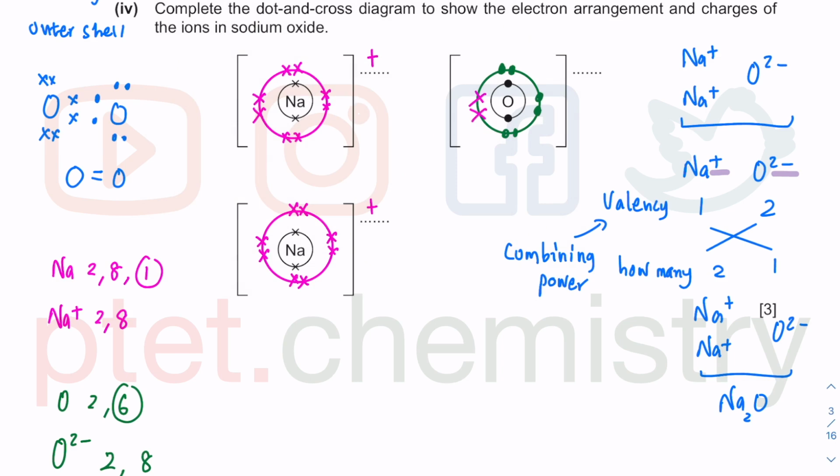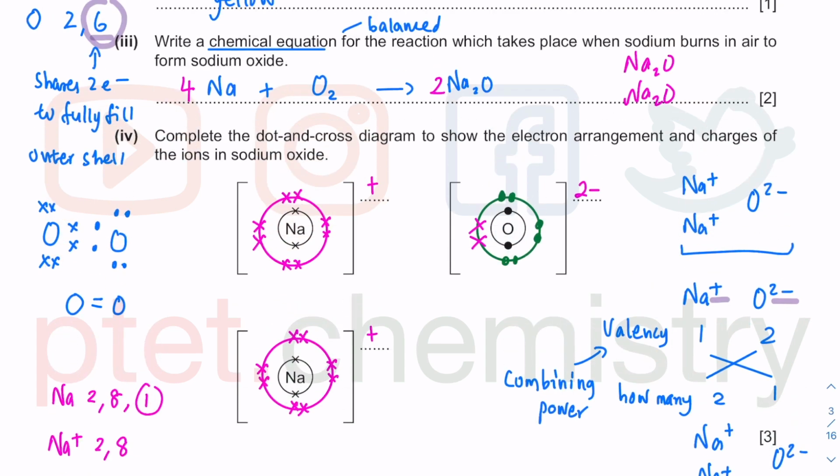Each sodium atom can only give away 1 electron. I need to get 2, therefore I need 2 sodium atoms giving me that. And the overall charge there will be 2 minus, because you have gained 2 extra electrons. Your number of protons is still 8 protons, but now you have 10 electrons, more electrons than your protons, so 2 minus overall charge there, having gained 2 extra electrons, for that 3 marks overall question there.